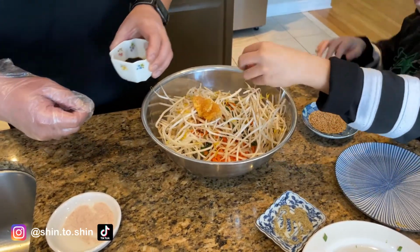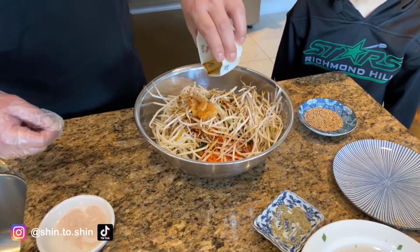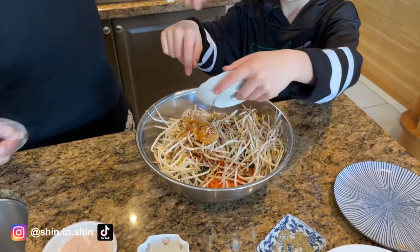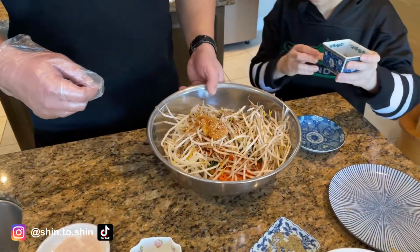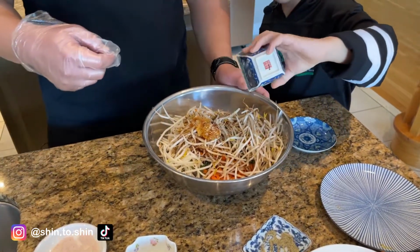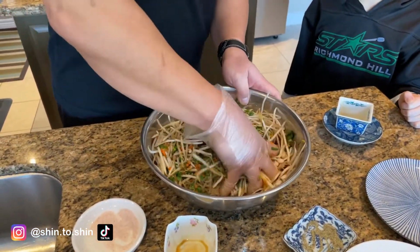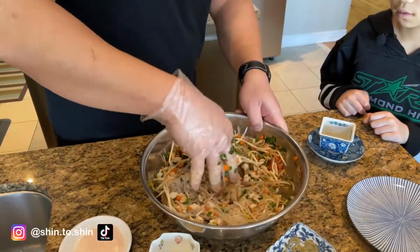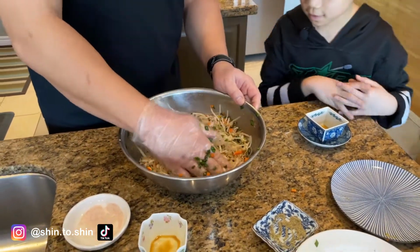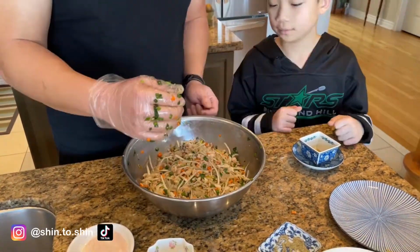Okay, there we go. I'm going to add our soy sauce. Sesame seeds. Yeah, toasted sesame seeds. Yeah, just sprinkle all the way around. Sesame oil. Yep, sesame oil. And just drizzle it all around. Yep, get it all over. Perfect. I'm just going to go in with my hands. Mix it all together. And get in there and get all that meat from the bottom. Okay, what do you think? Nicely mixed? Yeah. Okay, so now we have our filling for our spring rolls.